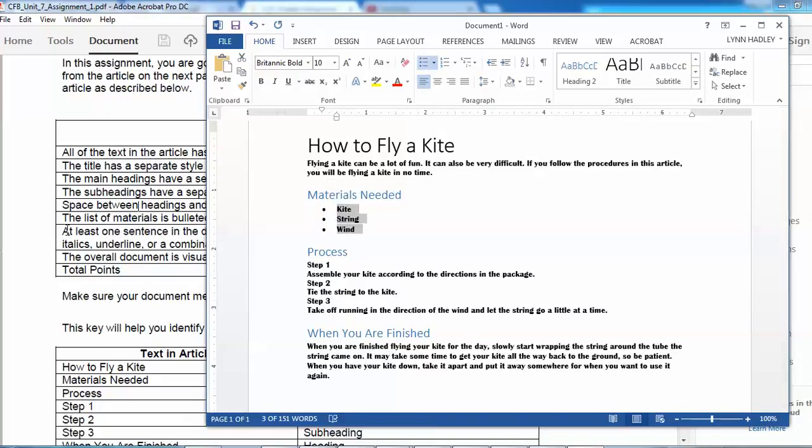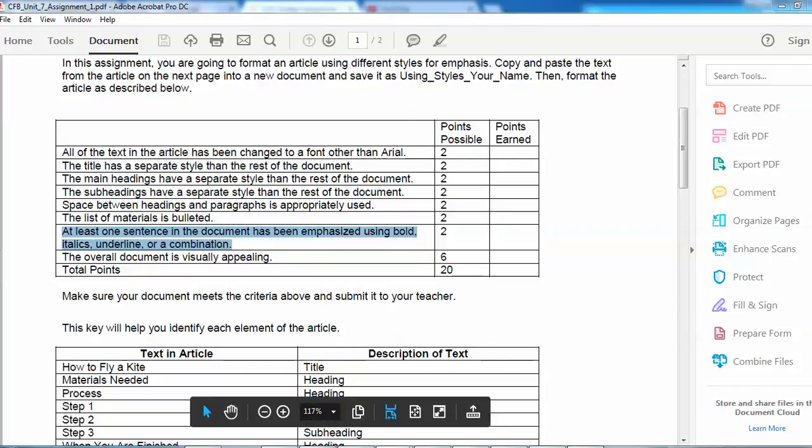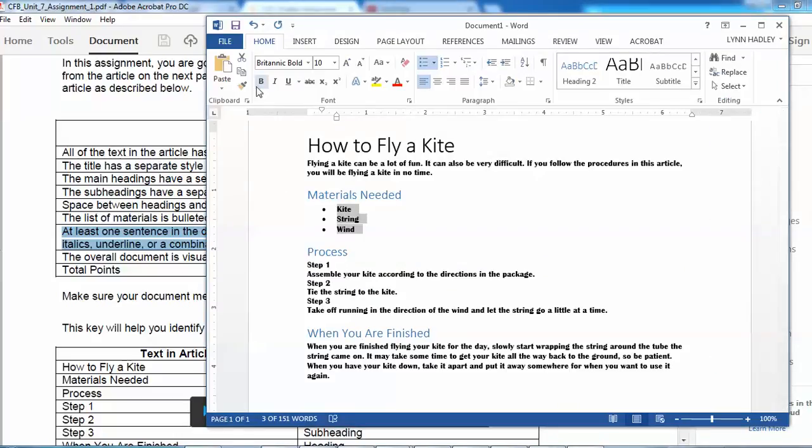At least one sentence in the document has been emphasized. You can use bold, italics, underline, or a combination. So that's the bold, B, I for italics, or U. So I'll find it up here. I'll take one line here, and I can bold it, or I can click the italics, or I can put the underline.